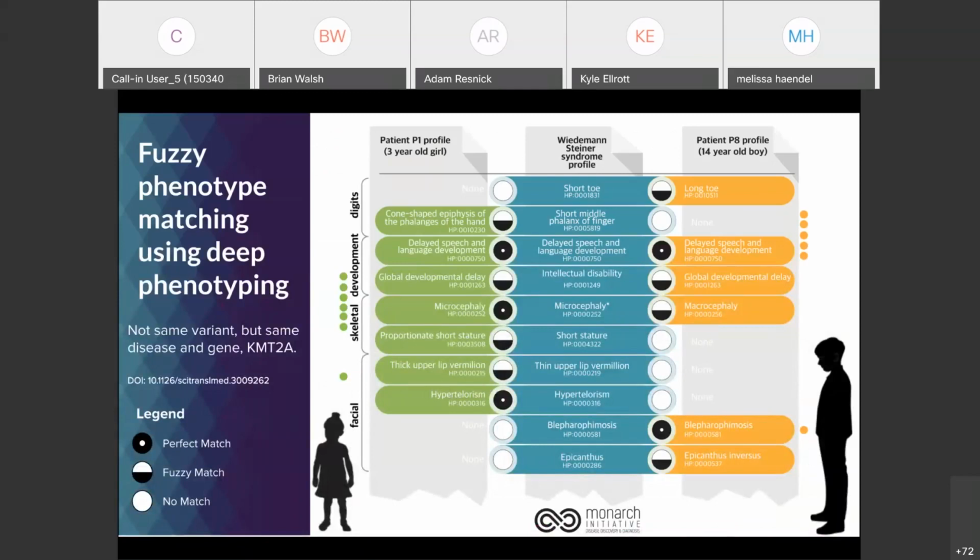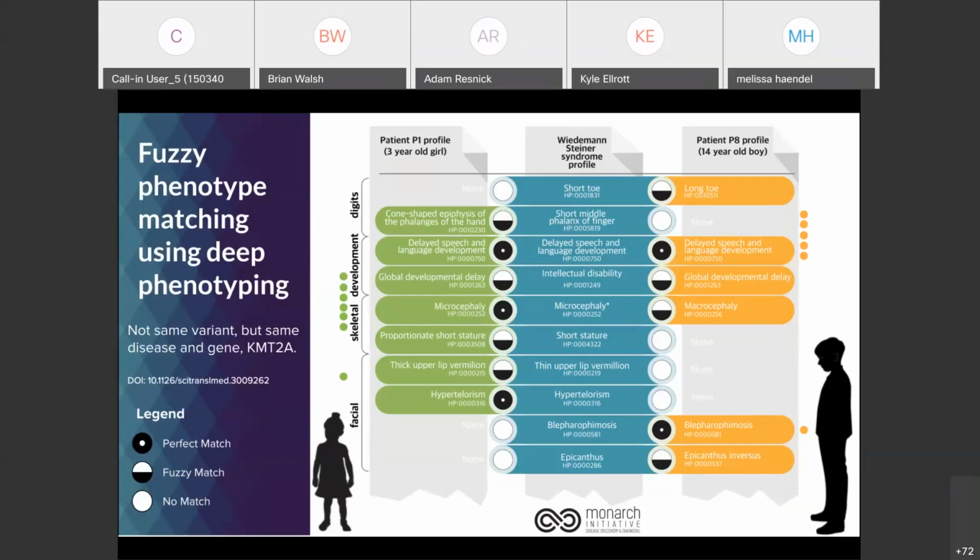So here is just an example if you have semantic phenotypes represented using the HPO. Imagine that some of these phenotypic features might be derived from a survey instrument or from a laboratory test or from an imaging data set. Then you can actually use semantic similarity algorithms to compare patients against gold standards. So here in the middle is the Monarch gold standard for Wiedemann-Steiner syndrome, and these two patients were diagnosed with variations in the KMT2A gene based upon their similarity but non-exact match to that gold standard.